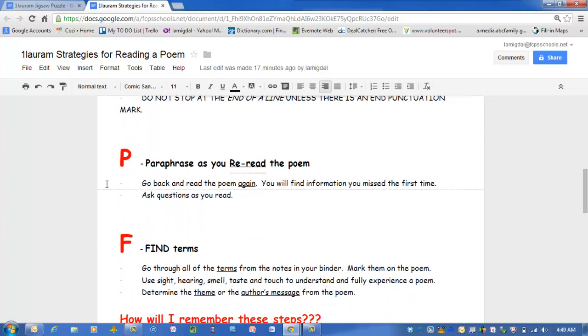P is called paraphrasing. As you reread the poem, go back and read the poem again. You will find information you missed the first time and ask questions as you read. And paraphrase. Do you remember what paraphrasing means? I think we talked about this early in the year. It means putting it in your own words.